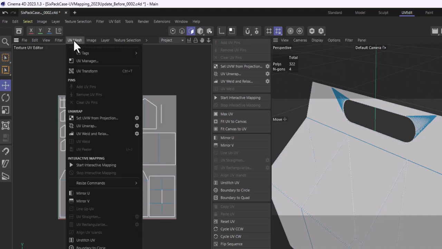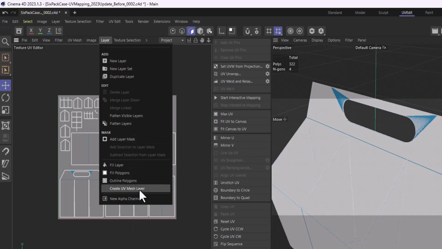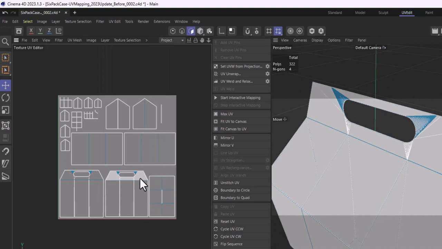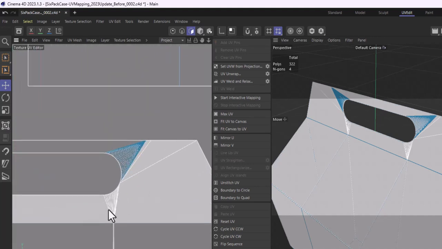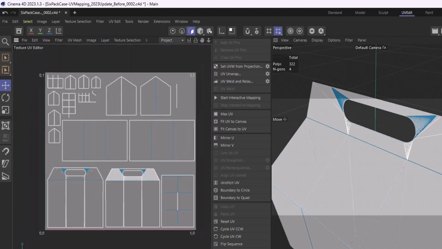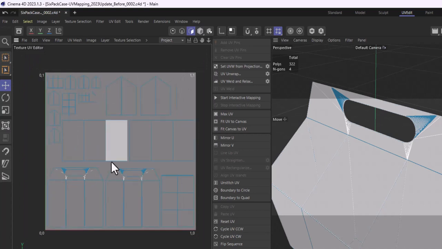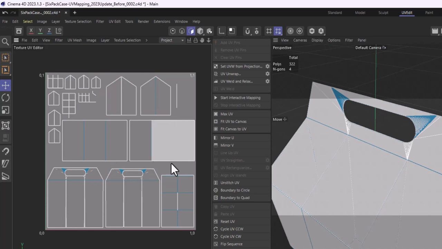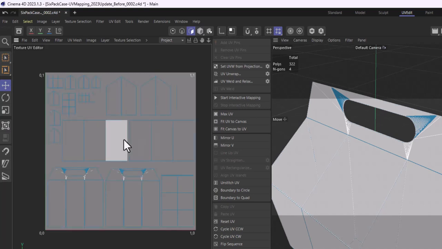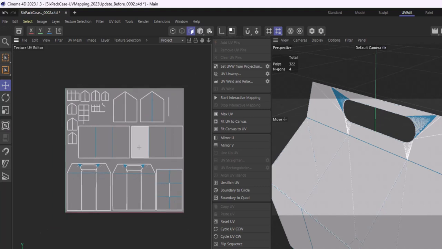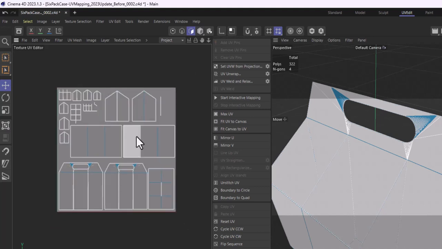Now what I want to do right here is go to the Layer drop down, and right here create UV Mesh Layer. Now what that does is, it's hard to see, but it actually creates a layer of outlines of each UV polygon face as a reference for the image editing program. Now I'm just going to show you what this looks like inside Photoshop first, but I'm going to use the layer manager inside Cinema 4D to lay this texture out, so you don't have to use a separate program. But if you are using Photoshop, I'll just show you what that process is really quick.